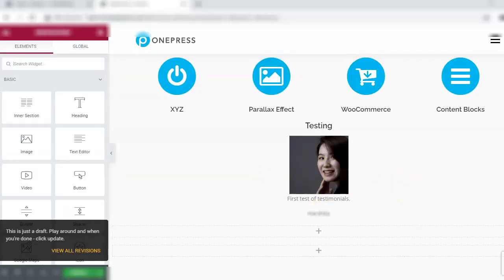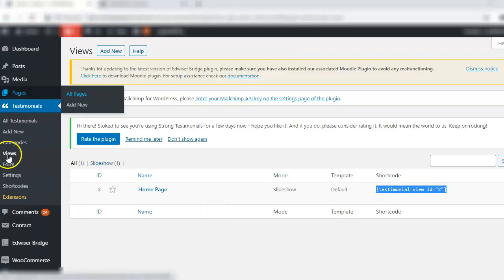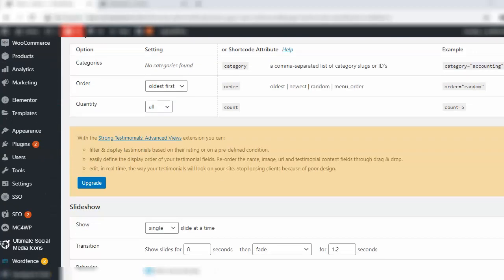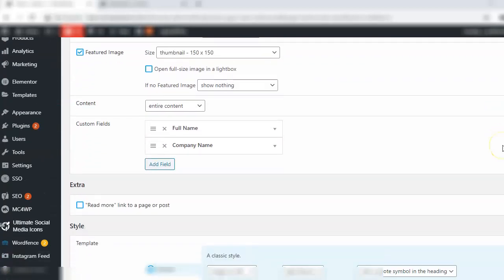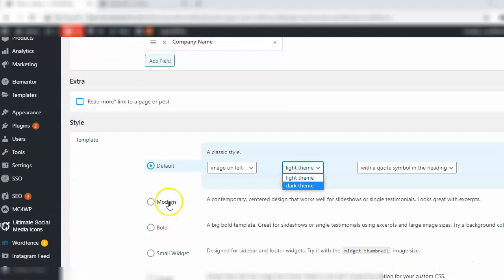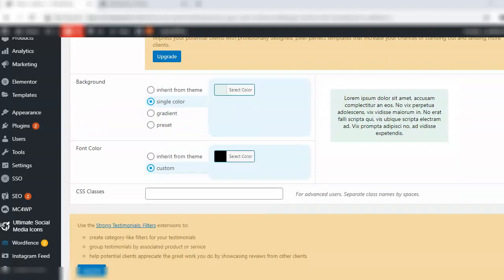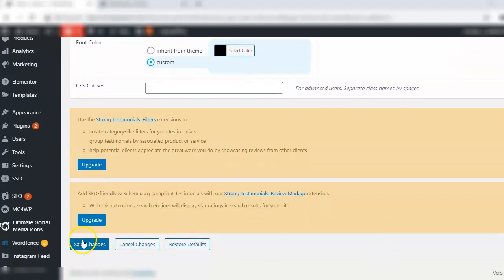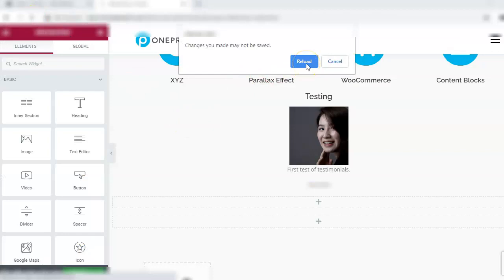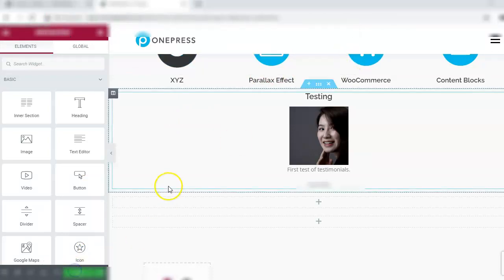Now what you can do is, from the view, click on edit. Let's try the style modern and save changes. Update and refresh.